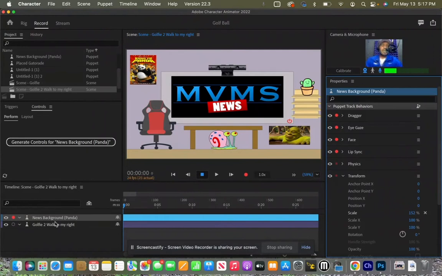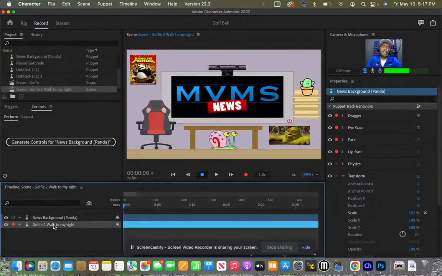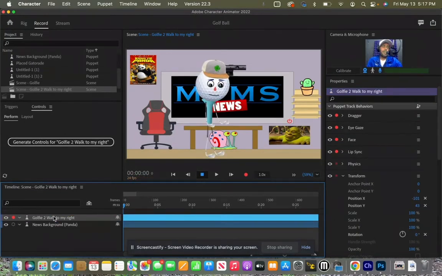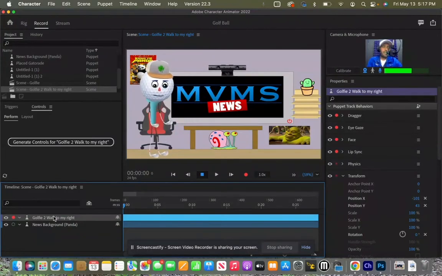Now we notice that our character is actually missing. Oh no, where'd our character go? It's not really missing. It's just hiding underneath. So we just need to take that layer, click, and drag it up above, and there is our character again. Now I'm going to walk my character over to the left. I'm using my arrow keys because I've set up my character that way. And there we have it.